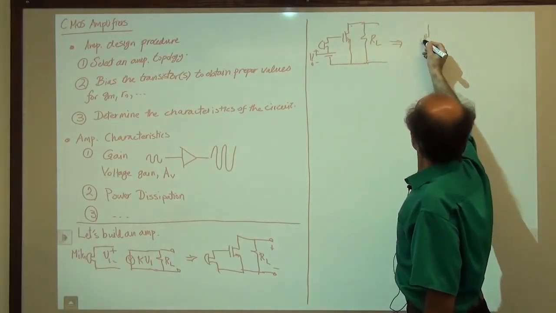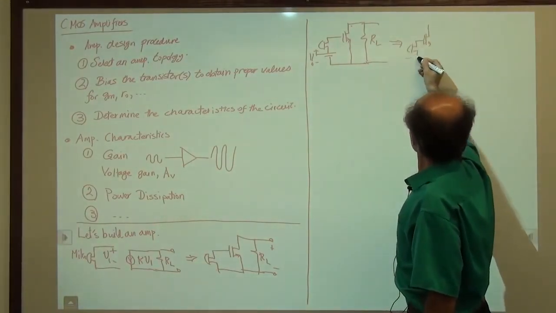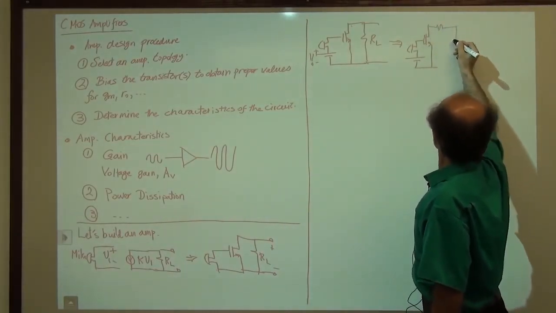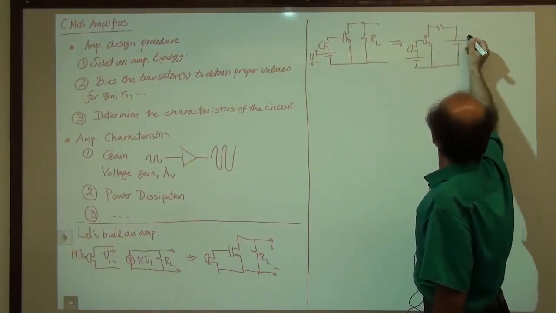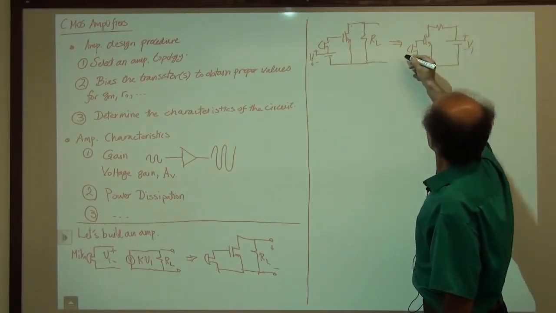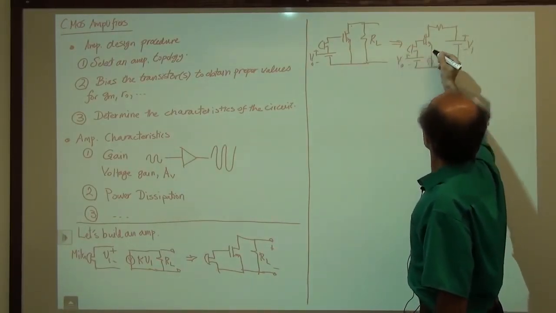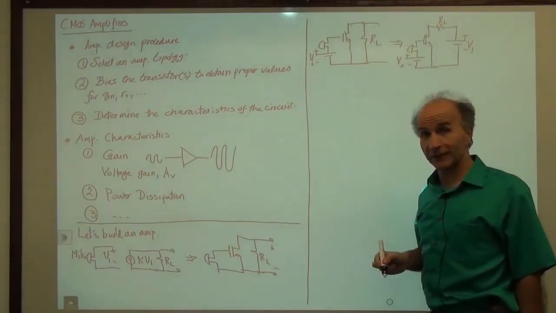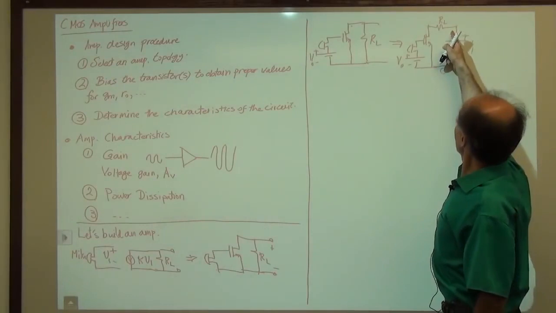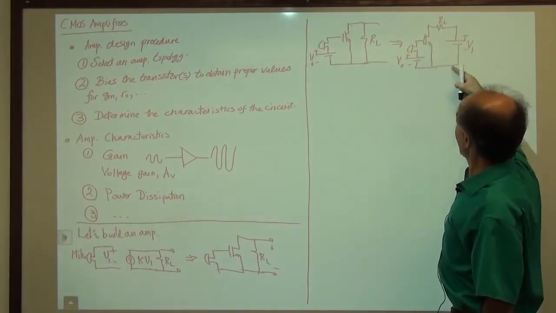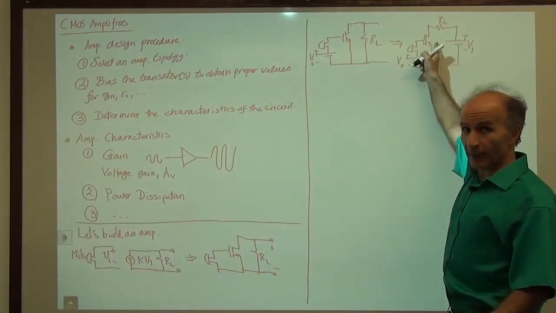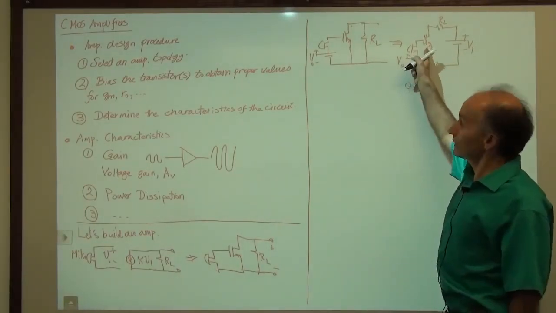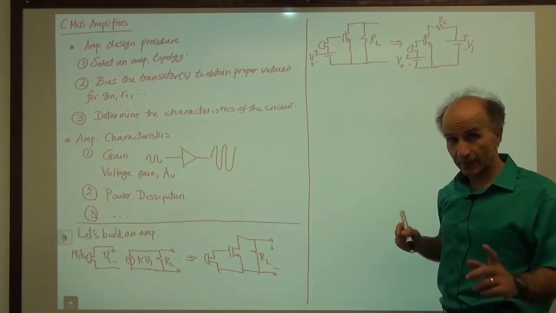We try to insert another battery in series with this resistor. So that's what we call V1. And this is V0, and that's RL. And the idea was that now a current can flow from this battery through RL, through the device, back to the battery. So we can establish a current here. And we can choose the numbers such that this device is in saturation. It has to be in saturation.